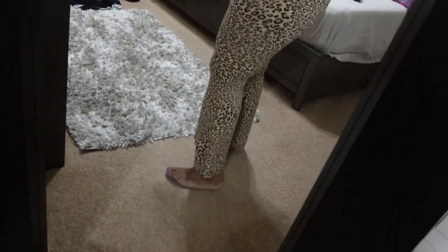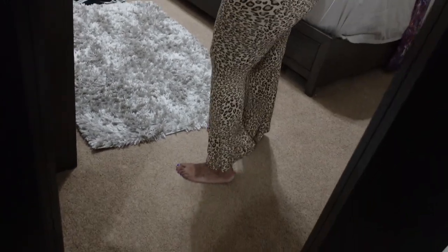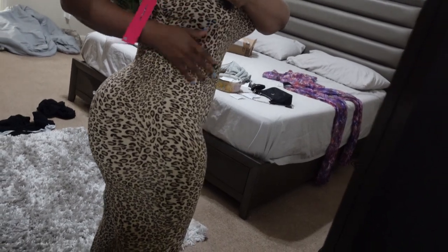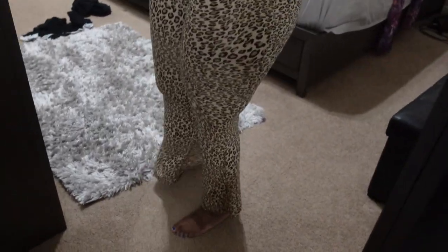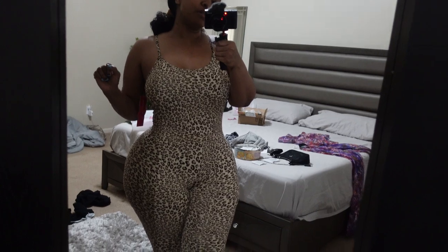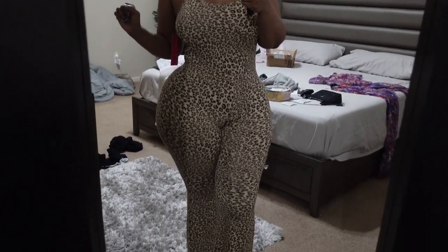Now this, it looks like it fits pretty good, but then look how short they are. Look at that. Tall girl problems. But I mean, when I tell you guys it's so soft, it fits against the back. There's no pulling here, no gapping. That's a big thing, but just too short. I'm annoyed. And this was only $9.99, but it's going back as well. Ooh, this is cute.